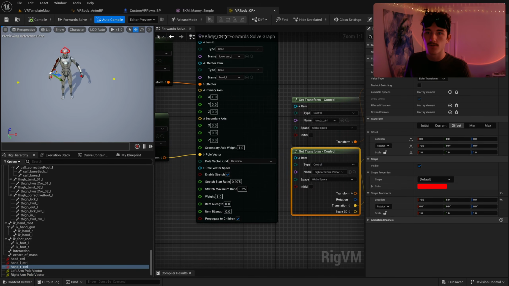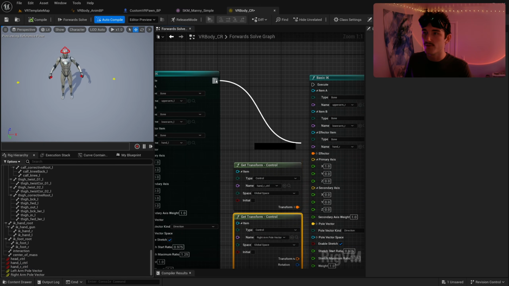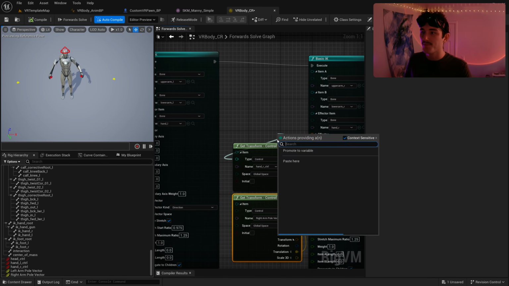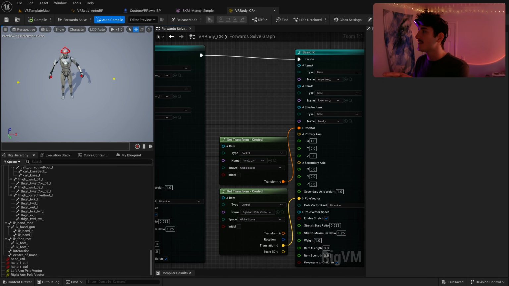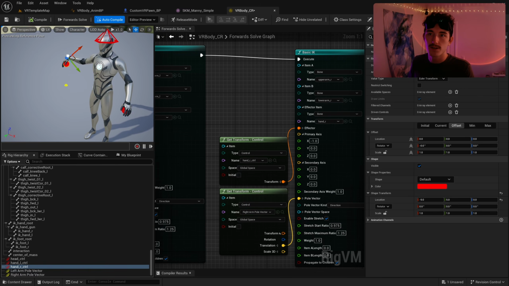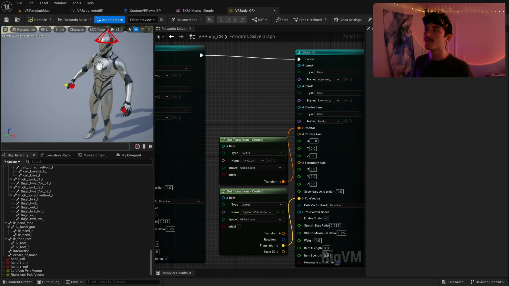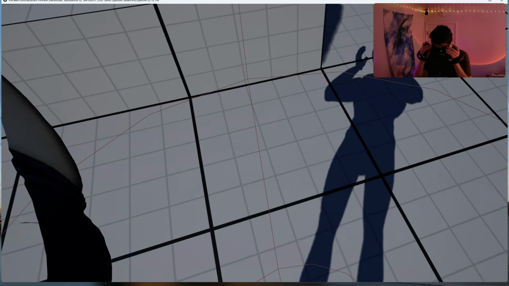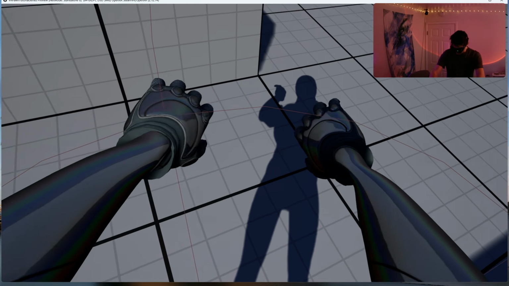And now our right arm should have solving as well, allegedly, if we plug in the basic IK node to the execution pin. I forgot, I've got to change the axes for the right arm, so this is literally just going to be flipped to -1, 0, 0. And now our right arm should solve appropriately. Perfect. All right, and so now if I press play, I should have 2 solved arms, and I do.